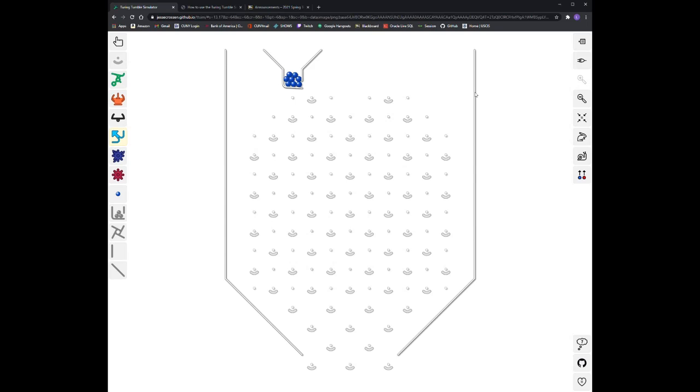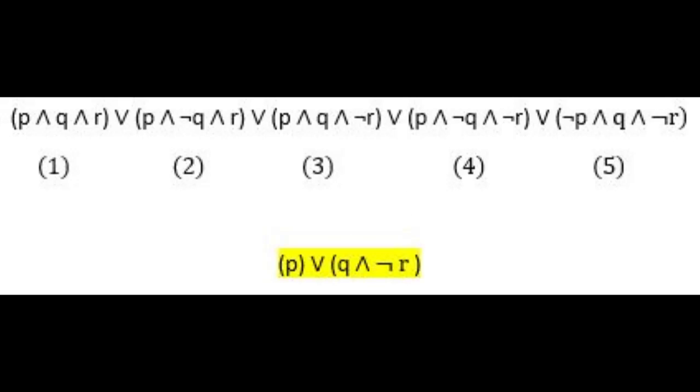Alright, so it's notable that in the truth table, when P is true the statement is true. So we only need to consider the 4 variants where P is false, one of which is true and the other 3 are false. So it's ultimately a very easy programming question where you need to create an if and else if program.